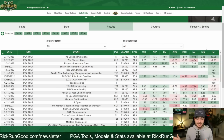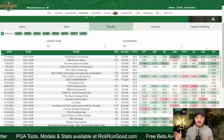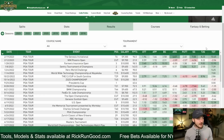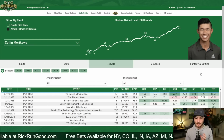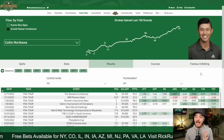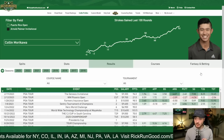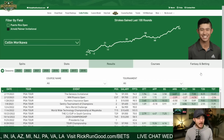He's gained with the flat stick in 3 of 4. His short game was great at Riv. And I love his stat profile. It is one of a winner. It is elite on approach, very good from tee to green, and you're either going to gain 4 or lose 6 with the putter. And when you gain 4, you're going to win, basically. That's the path.